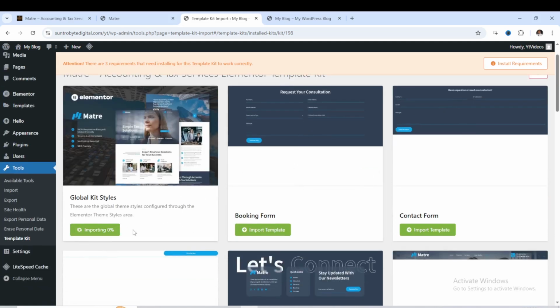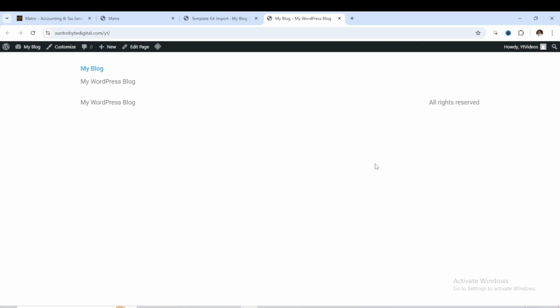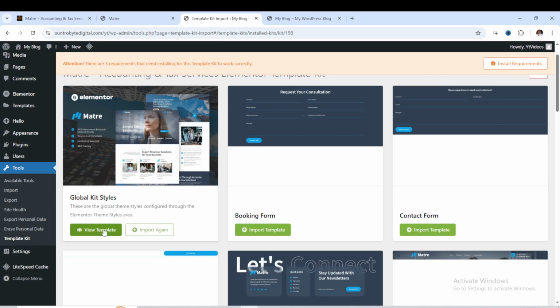Once you are done, you click on import global style kit. Once we are done importing this global style, let me check. You can see now, because the style kit of the previous website I worked on was on this website. Now I have imported the new style kit, so it will override the previous style kit. Without installing this style kit, you are not going to achieve the desired result on this template. That is why it's necessary to import the global style kit.